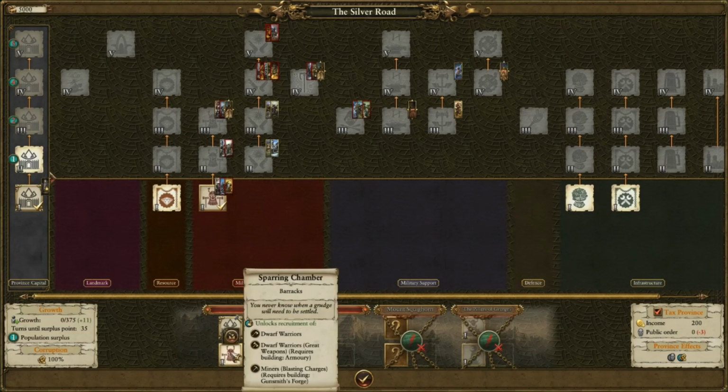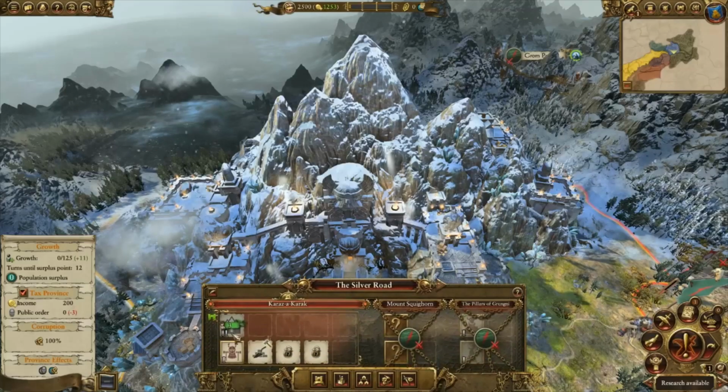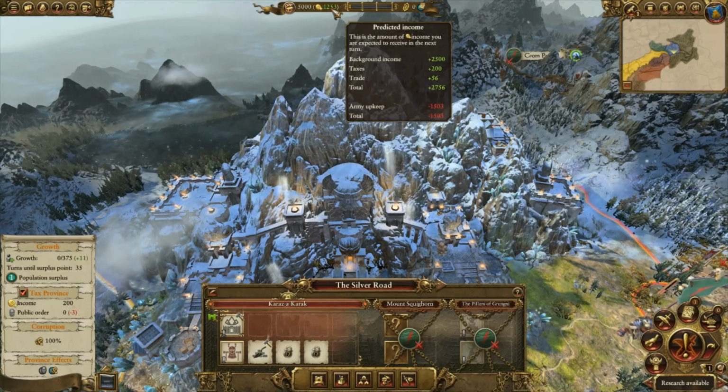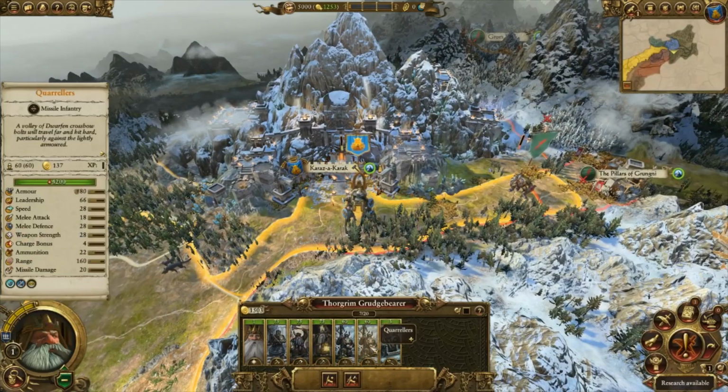Okay, well, with growth being so slow, let's see. How much money do we start off with? 5,000. And we have 1,253. And our army upkeep is 1,503. This is also something I'm not going to be able to remember, the upkeep cost for our units.